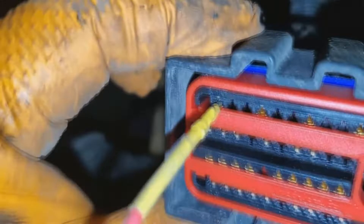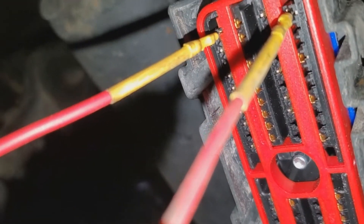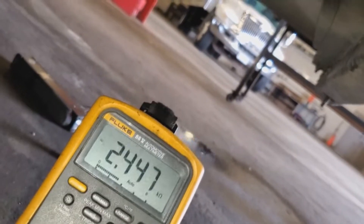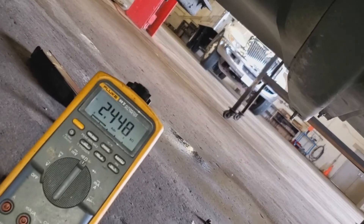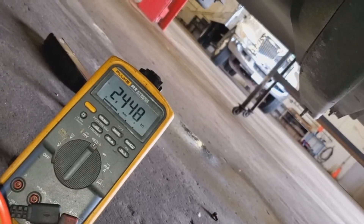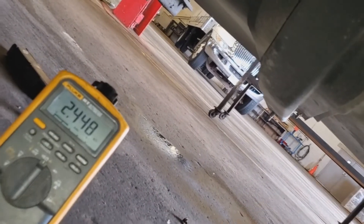So pin 20 — boom, it's in there. We're not spreading pins or anything. And we got 80. Now we're all hooked up and we're reading resistance: 2400 ohms, which looks correct. There's a chart attached to this video so you can see the difference in temperature and how much it affects resistance on these speed sensors. We're about 80°F today, and the resistance should be around 2300 to 2600 ohms — so we're right in that spec.